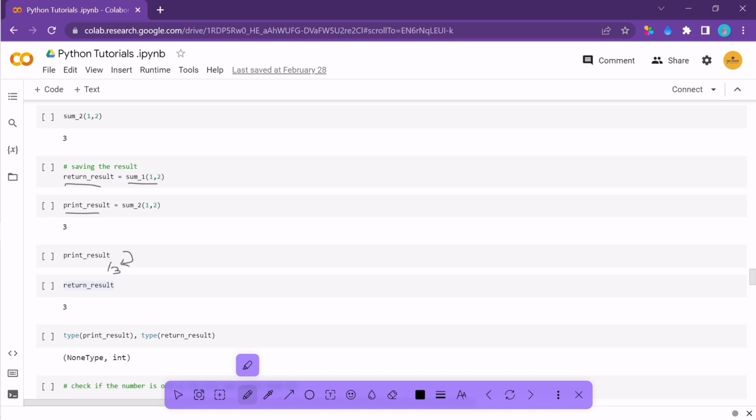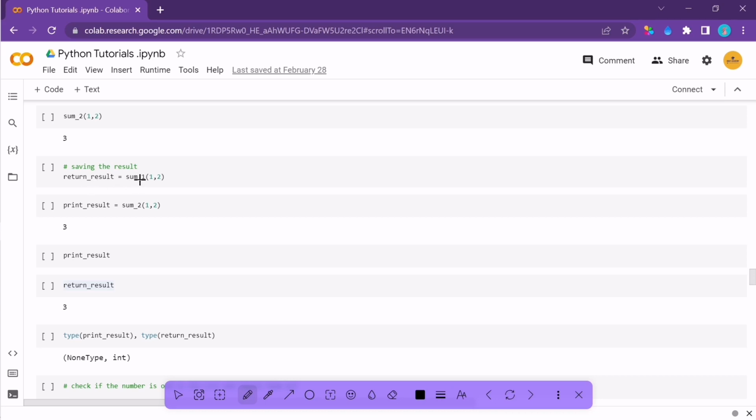We are not getting 3, because we saved the function's output to print result, but this function belongs to the print one. That means when we are using the print keyword, the function output won't be saved anywhere. It won't allow you to save the output.